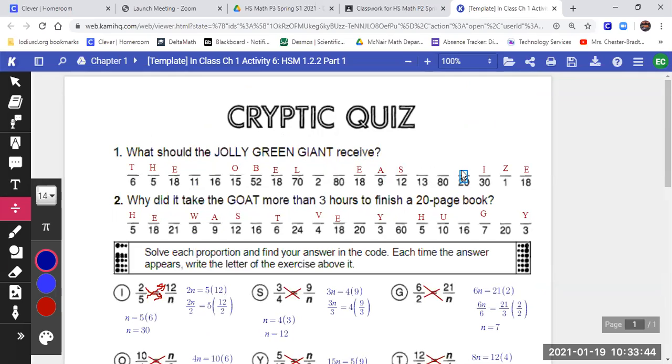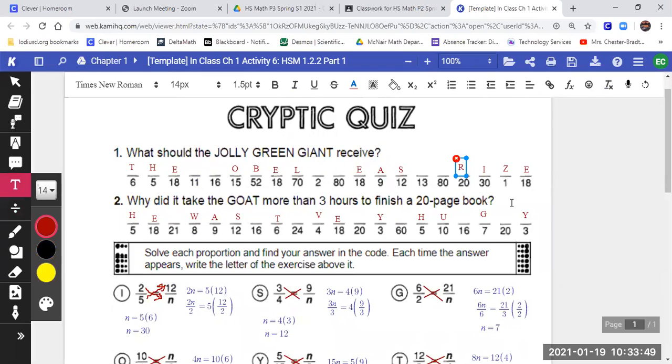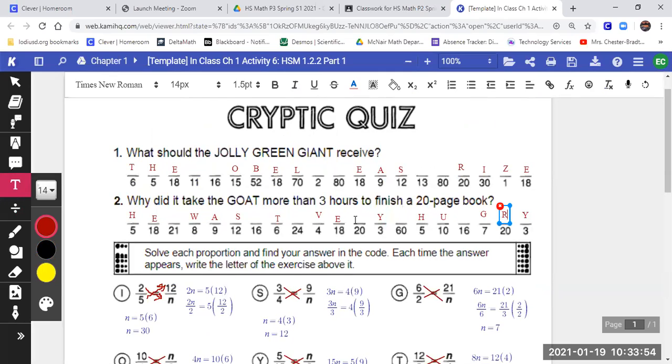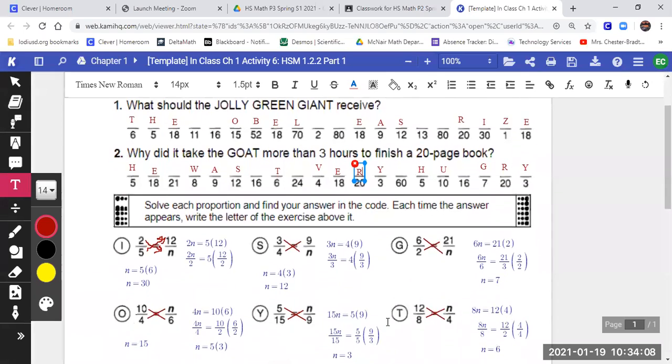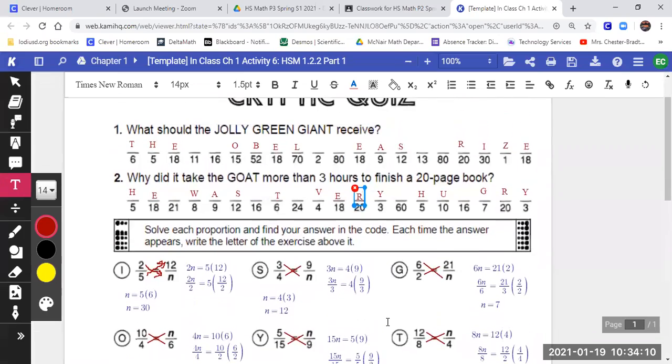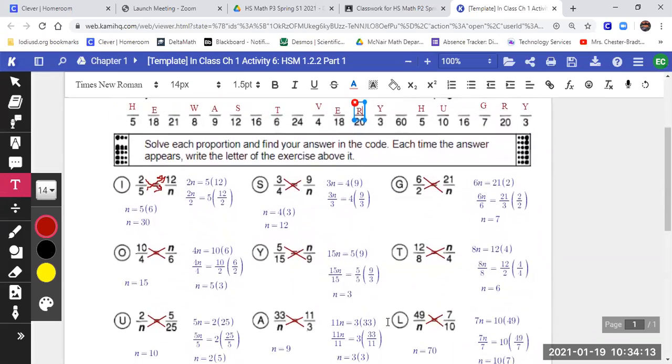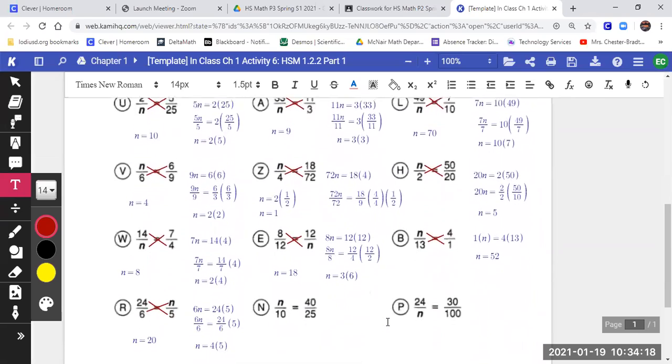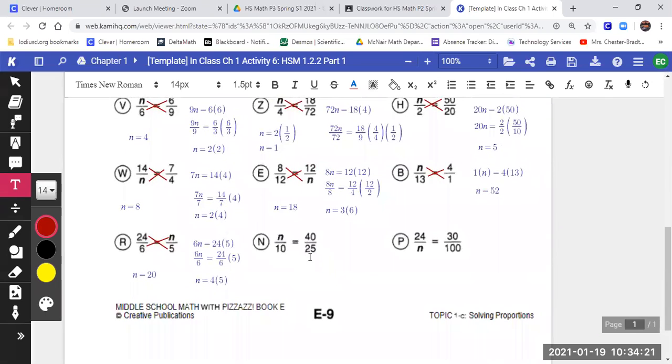There's an R. Oops, wrong one. Text box. Listen, it's going the wrong way. There's an R, and here's an R, and here's an R. Do I have any more 20s? Nope, I do not. I'm looking to see, as we finish up, by chance, did we miss putting answers somewhere? Nope, not so far.